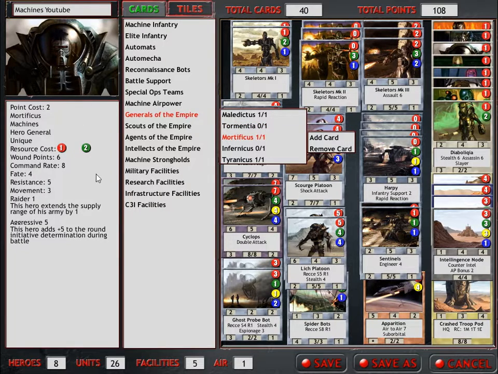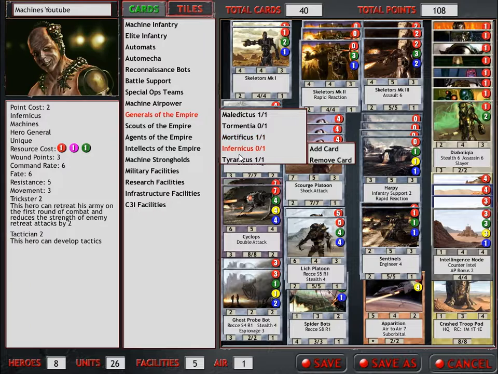Mortificus, I didn't end up deploying him. He sat in my hand for pretty much the entire game, possibly the entire game. I can't remember. He's good for the Raider ability, but I was able to spread my supply in such a way that, realistically, I lucked out when the Empire of Man very kindly deployed that firebase for me. Otherwise, he would have been useful, for sure. Aggressive, handy, but then you're trading the speed.